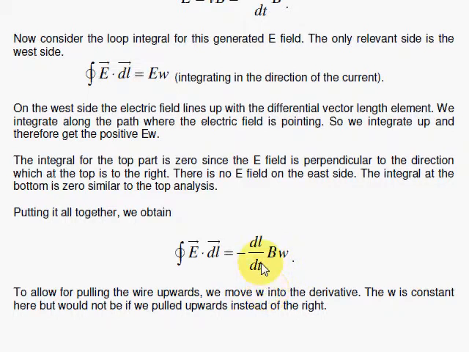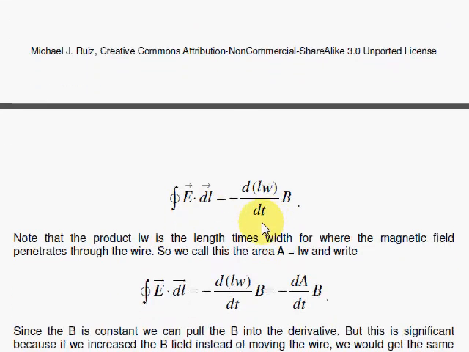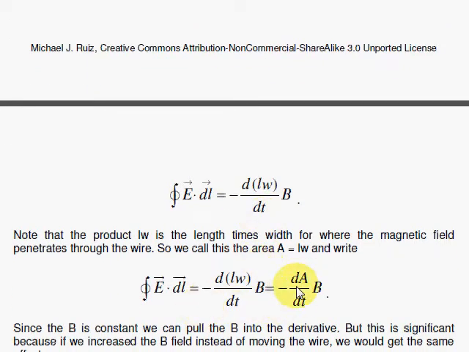And then I go to a more generalization where we can pull the wire upward instead of just the side along the X direction so that I'm really looking at L times W as being the area. And I'm changing the area, which I can do by pulling a loop through the right or pull it up out of the field region upward, the magnetic field region. And then we have this equation where we have the derivative of the area with respect to the time.